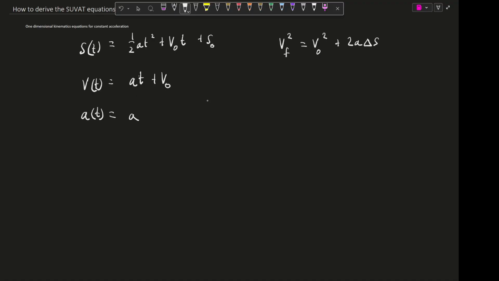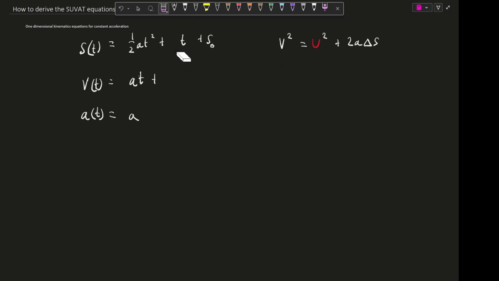This is my notation. Most textbooks are going to notate it in a slightly different way, where they're going to use s for position still and a for your acceleration still, but the initial velocity they're going to say is u, and the final velocity can just be v. And this is technically v final, or v at some corresponding time. This is where those letters come from. So the S, U, V, A, and T are all of the letters that we use here. That's why they get called the SUVAT equations.